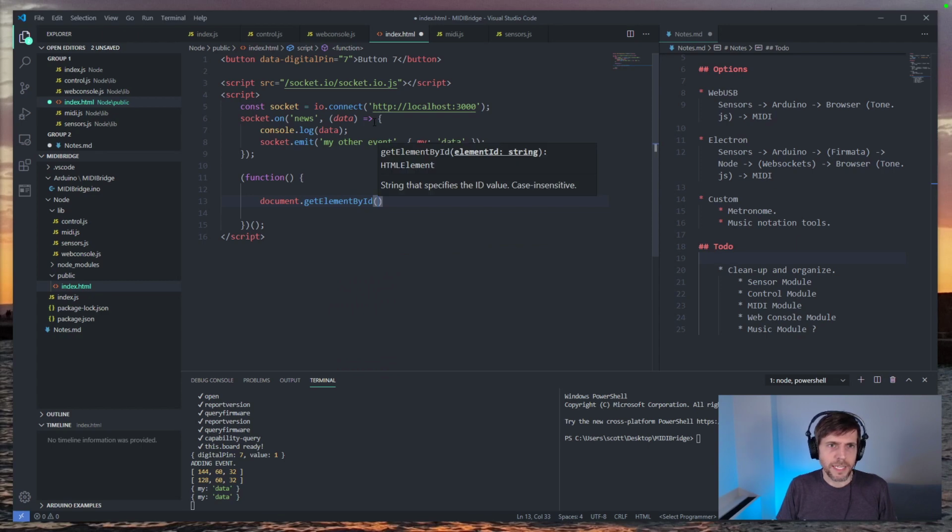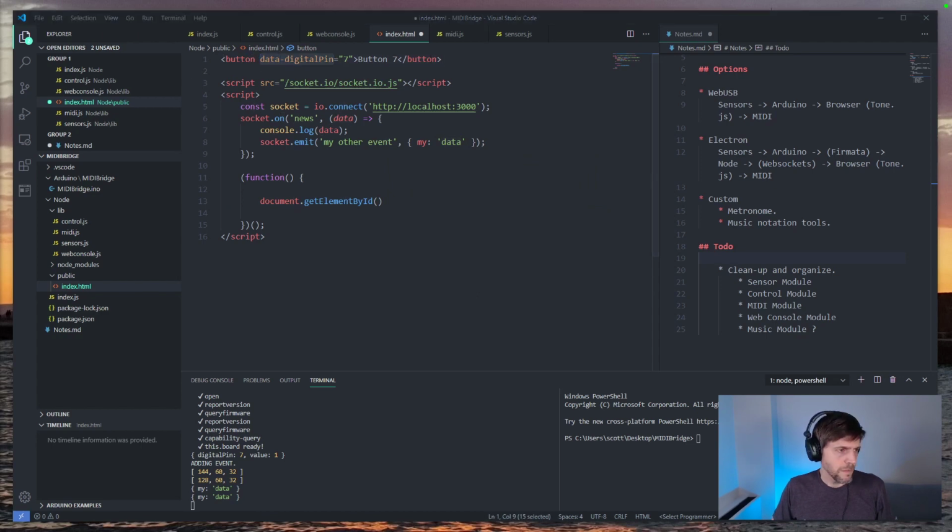We had a way to get like data dash whatever, like get all elements of the data. Yeah, this thing.